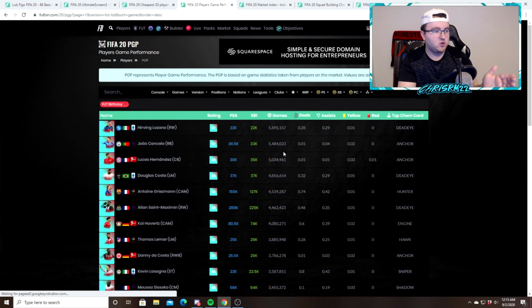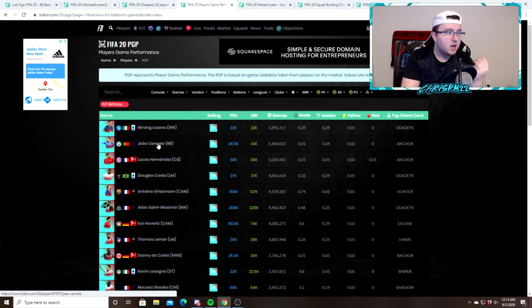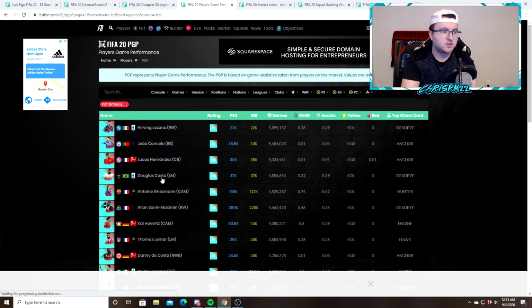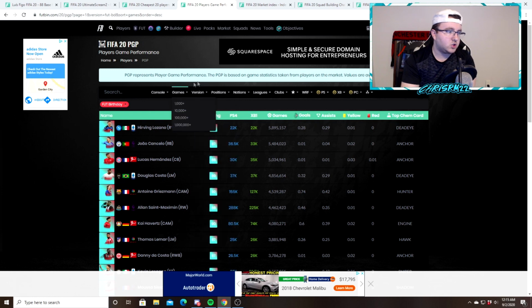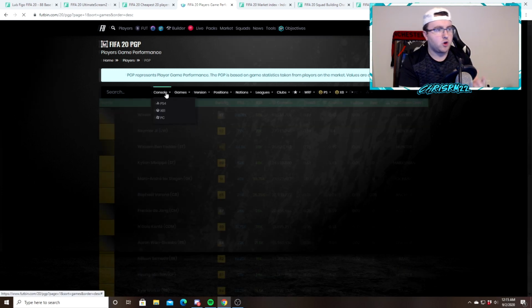who is the most used card, right? So I look at Lozano. João Cancelo was a really good Thursday flip. Lucas Hernandez, Douglas Costa. These are cards that are on the top echelon of how many games they played so far. And that's how you can tell, in terms of cards going up or down over the course of a year.